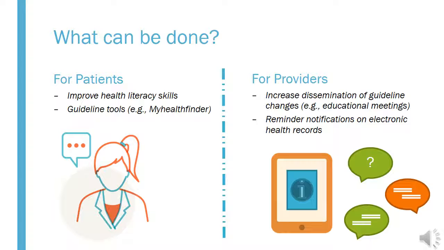Providers also need to be informed of guideline changes. Several strategies have been employed in different settings to varying degrees of effectiveness to increase guideline dissemination. Some examples are educational meetings, distribution of educational materials, and consensus meetings where providers in a practice discuss a recommendation and decide whether to adopt the practice. Emails and prompts on electronic health records also serve as a reminder to engage patients in discussion and educate them regarding the benefits of recommended prevention services.